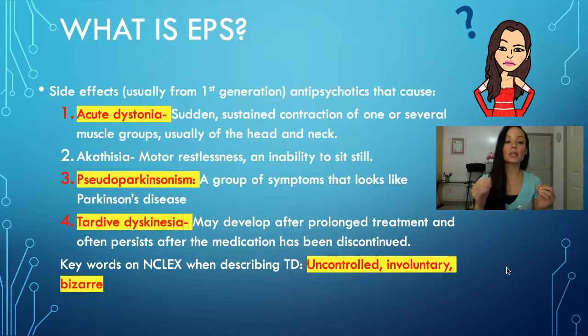So it's going to be the pill rolling or the tremors, right? The fine tremors, stooped posture, shuffling gait. They walk like a little robot, shuffling gait, and mask-like face. That's what the pseudo-Parkinson's look like. Just a caveat, remember that first gens do not raise blood sugar. That's more the side effects of the second.